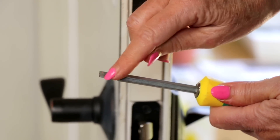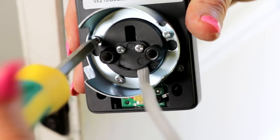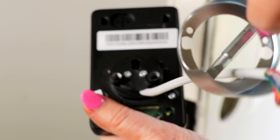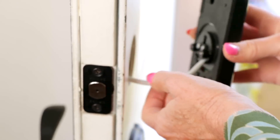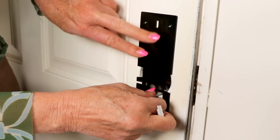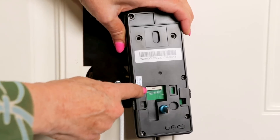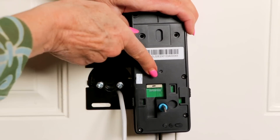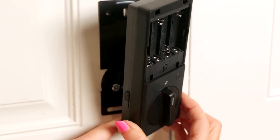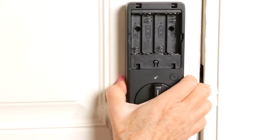With a flat head screwdriver I want to check that the lock will work — it'll flip freely and it does. Now that drive-in collar is optional; many times it helps space between the front and back of your door, but in my case it was a little thinner so I had to take that out. Make sure your white electrical cord is feeding through the bottom of your lock. Pull the white cord all the way through, then place the black plate on your door with the white cord going through the bottom right part of it. With the screws they give you, screw it into your door. The white cord is going to fit right into the back and be plugged in — you've got to make the connection right there. As you flip it around you're going to see two levers on each side of the door that go up and down, so it goes right into the sides of the black metal face plate on the door and it'll click right in.